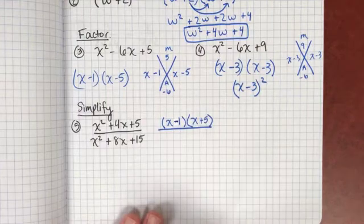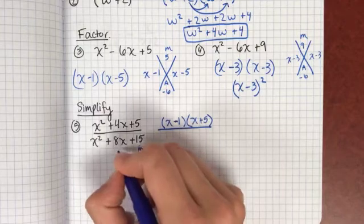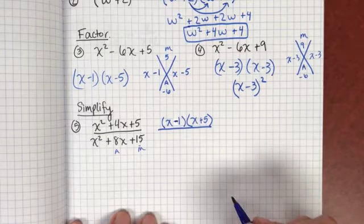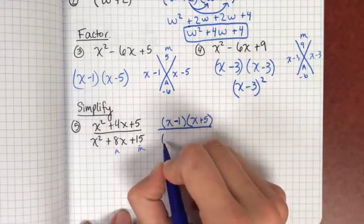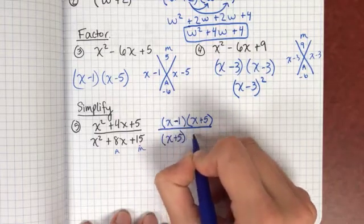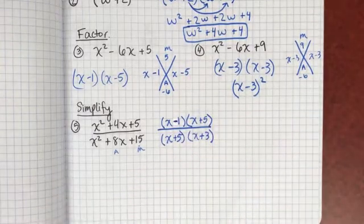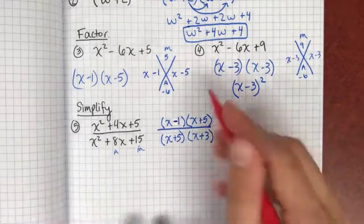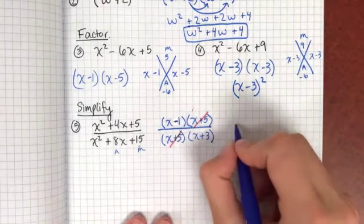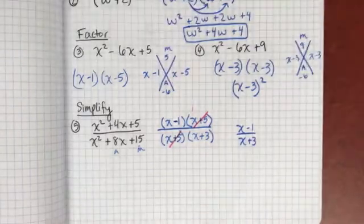All right, on the bottom, multiply to 15, add to 8. Sometimes if you can do it in your head, you might just want to put a multiply and an add so you know what's going on. So here, multiply to 15, add to 8, that would be x plus 5 and x plus 3. Now to simplify, I've got the same factor on the top and bottom, so I can cancel that out. And my final simplified answer would just be x minus 1 over x plus 3.